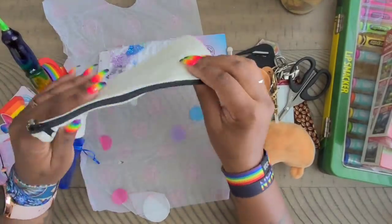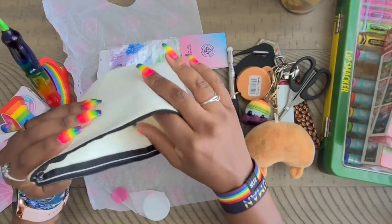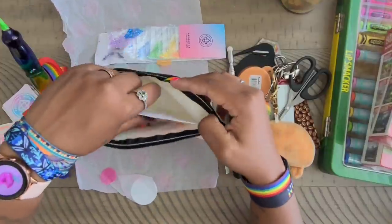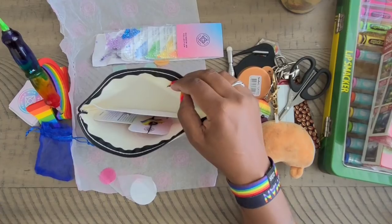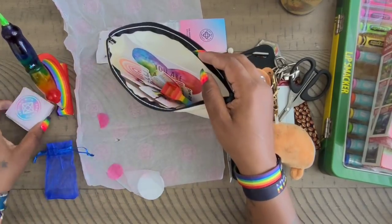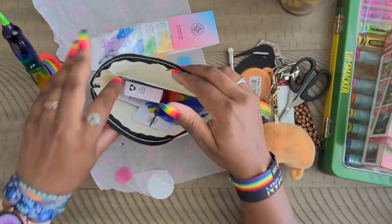Oh, we also got a cool little bag. Yeah, you can never have enough bags when you craft, okay? You need these bags for everything. Like right now, we're just gonna put this stuff in the bag so I don't lose it. Minus the keychain, because the keychain's on the keychain of doom forever now. So thank you for that. We're gonna put that in there, and our washi tape, and our little bag, and yeah.